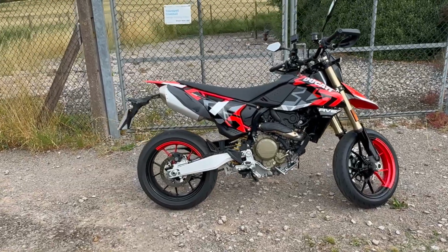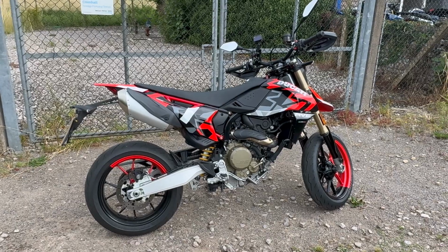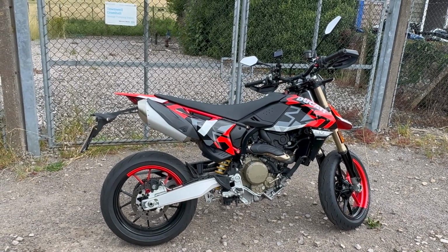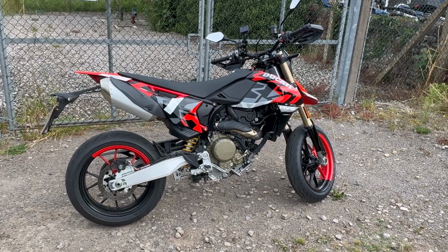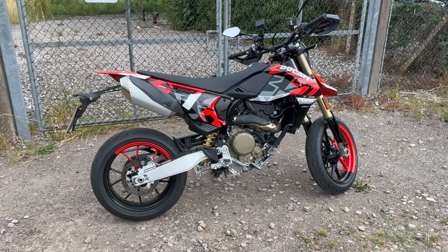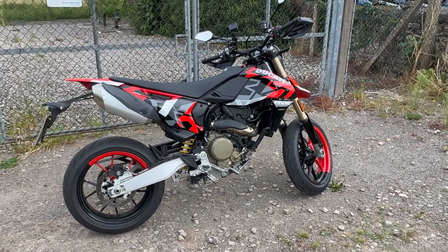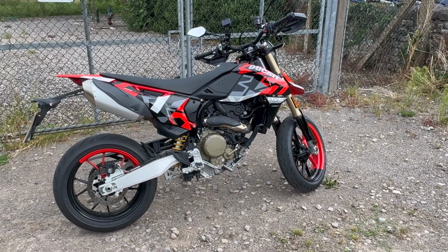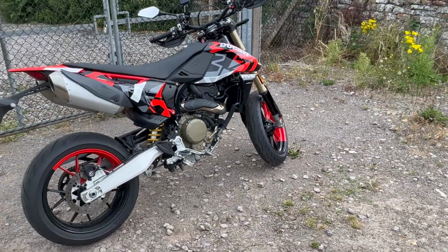It is crying out for a proper race system. It sounds terrible with the stock exhaust, and you can feel how much it's throttled. A set of termies on this would be insane, and you could annoy everybody you pass, which would be lots of fun. The bike sits well higher up in the rev range, obviously. It's very blap blap blap, as I keep saying these days. But yeah, it's a fun bike and not intimidating despite its height, because it is so light.